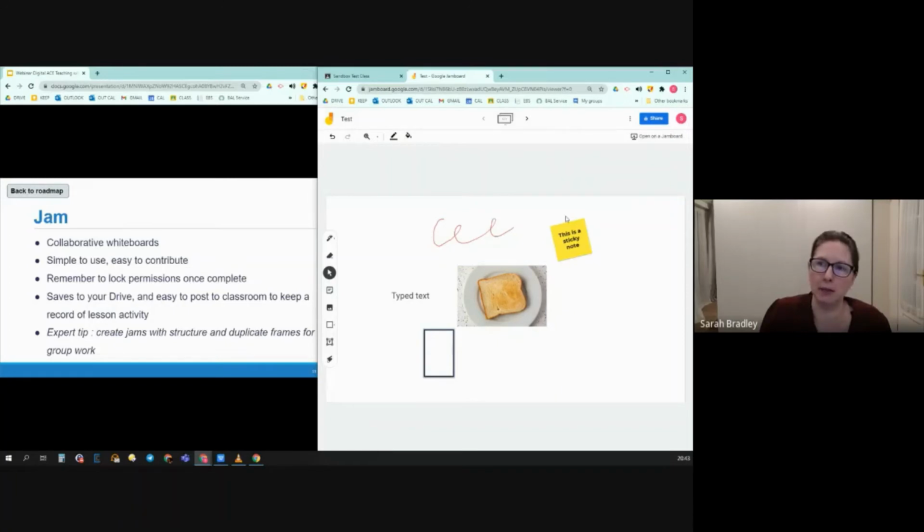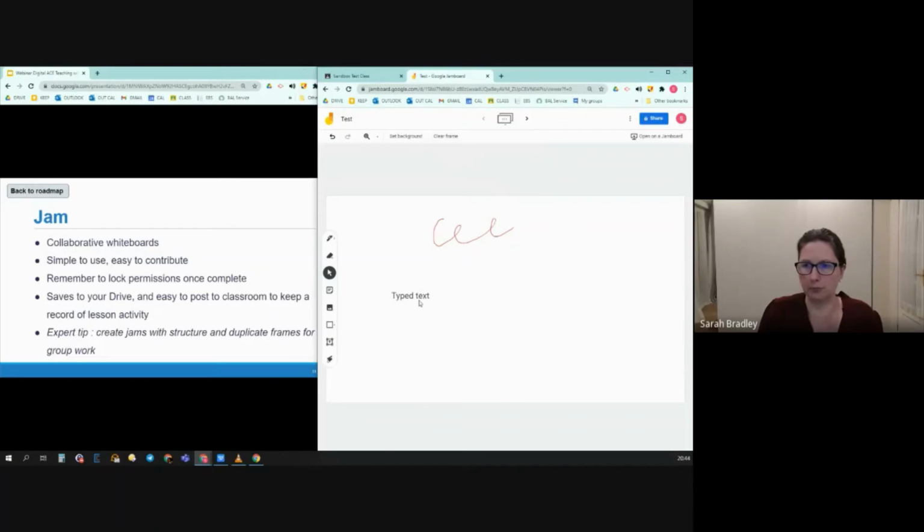As well as being able to just do one whiteboard like this and use it like we would a classroom, we can also add frames. If we click on the down arrow underneath the frame, you'll see I get some options. I can add frames either side, but what I can also do is duplicate the frame. So if we just get a little bit more grown up for a second, let's just delete some of these bits off. And this one we'll have to erase. I'll just do a quick job on that.